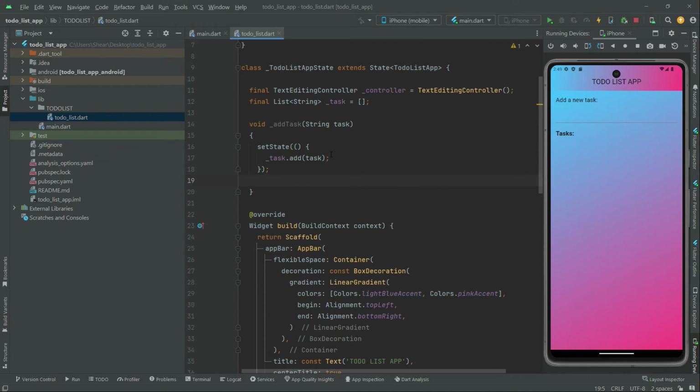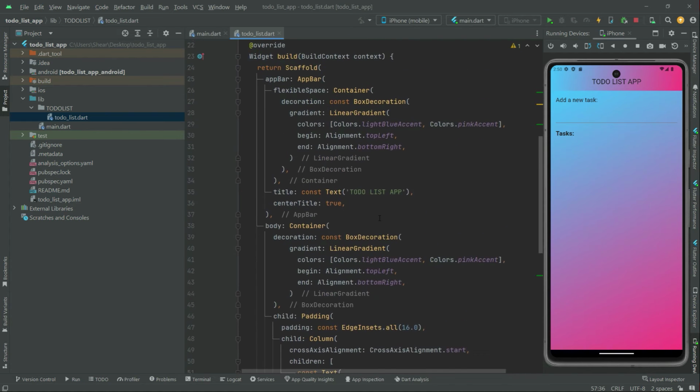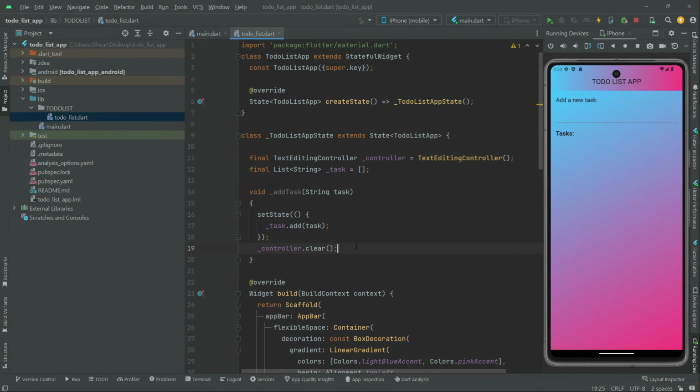Right after that, whenever the task will be added, then we will simply just clear the controller. For example, if the user types in here something, the task specific, so whenever the user will press enter or tap, it will just add the task, and then we have to clear this area. So for that specific purpose, in here I'll just clear the controller, as I told you already about that specific controller. Okay, right in here, and we added it right in our text form field. Okay, now let's go above. We are done with the add task. You guys can see that right in here.